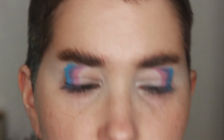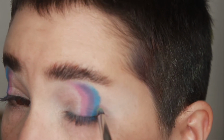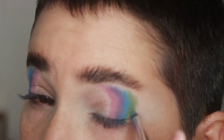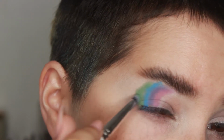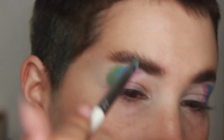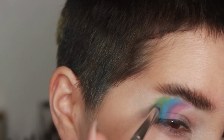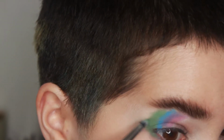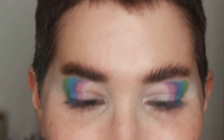So I'm gonna dip into the shade Gloom and let's see how this one is doing. Kind of murky, but it is pigmented, and the further away I get from the middle part of my eye, the easier it is to place because it's just smoother of a surface. And I'm gonna widen this part out. I want this to start dragging out. I'm actually also going to use this a little bit to connect to my lower lash line. Wow, my concealer is creasing.